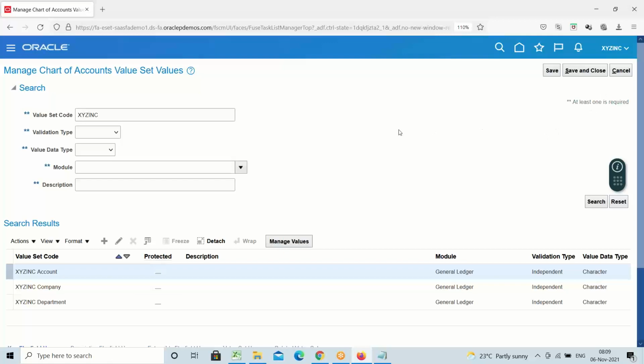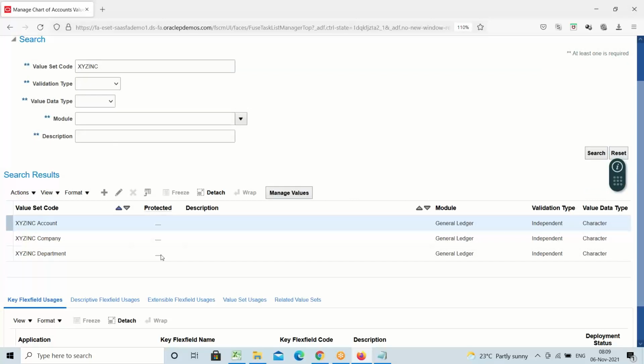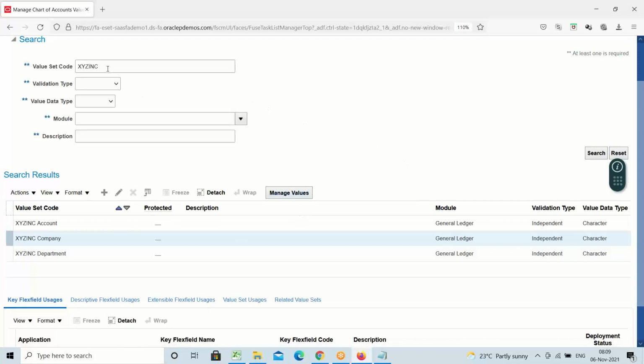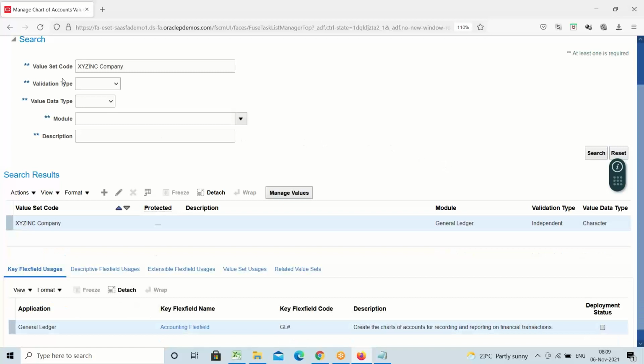Now we want to create company names within the company value set. You can select the company value set and click on manage values, or else directly search here for only the company value set. Click on search. XYZ company, click on search.